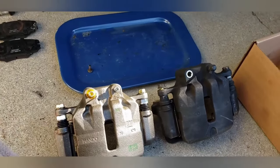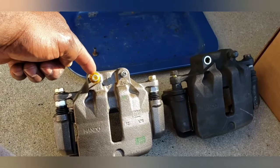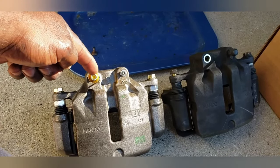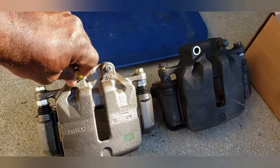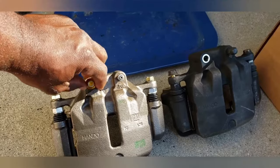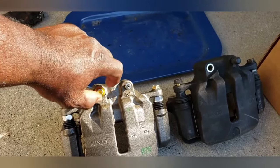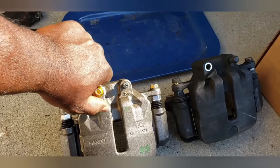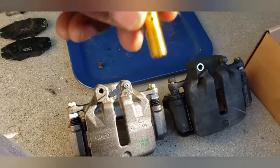So I'm going to go ahead and pre-fill the caliper with brake fluid, reuse this new nut that has a hole in it. Let me see, is it going to come out easy? Cool. This is a bleeder nut. It pretty much allows the brake fluid to seep inside the brake caliper, and I'll show you that in just a second. Oh, I didn't realize this thing was that damn long. All right, you see that little hole?